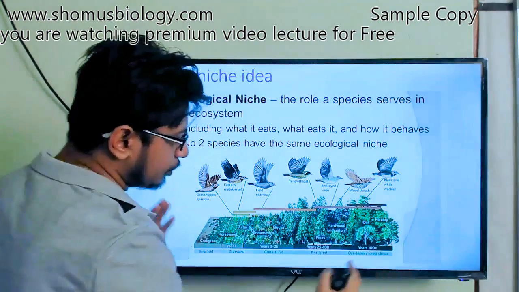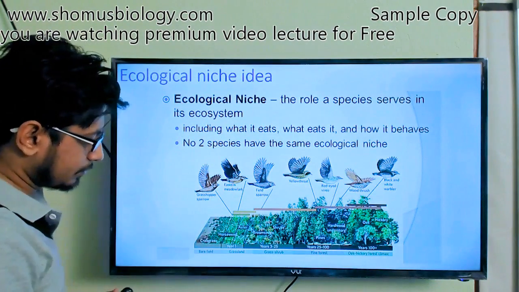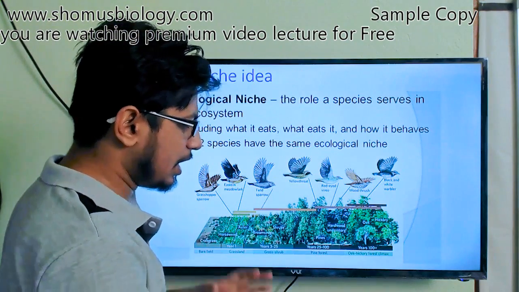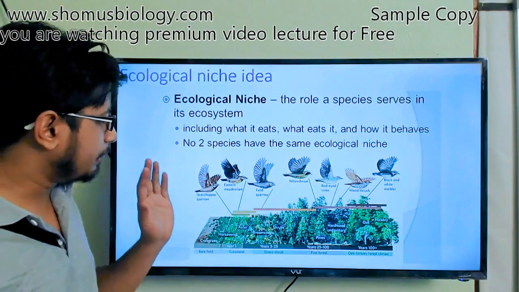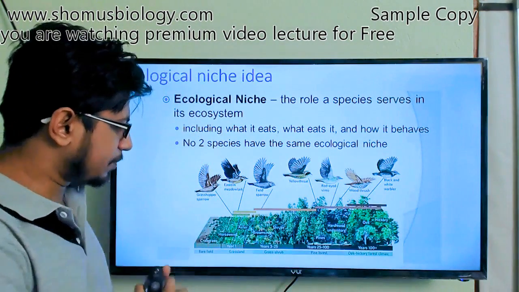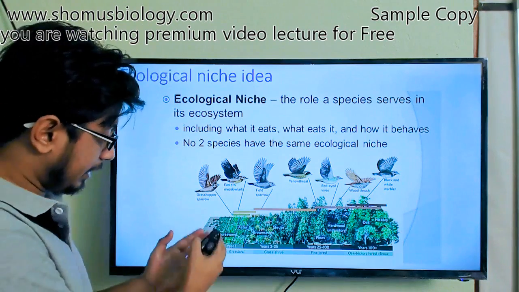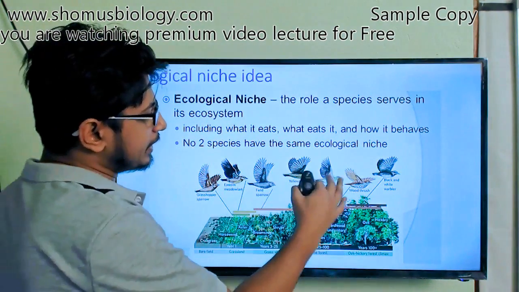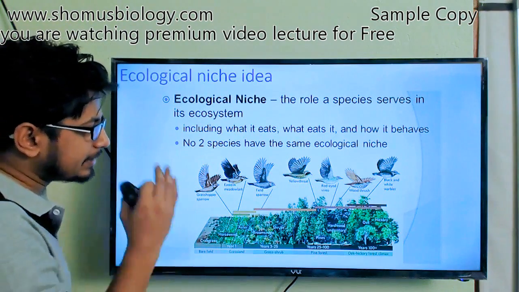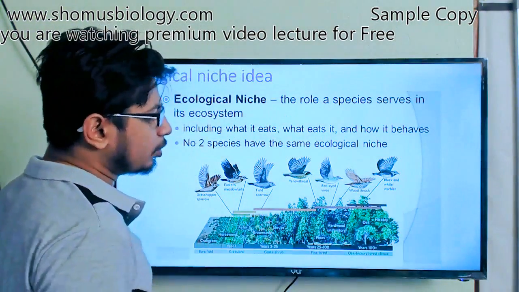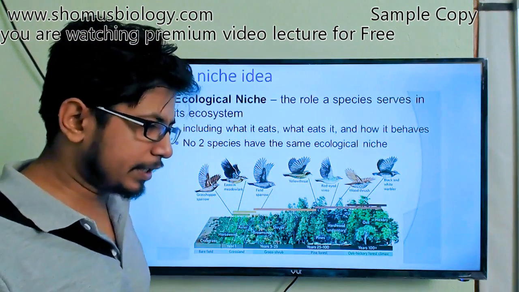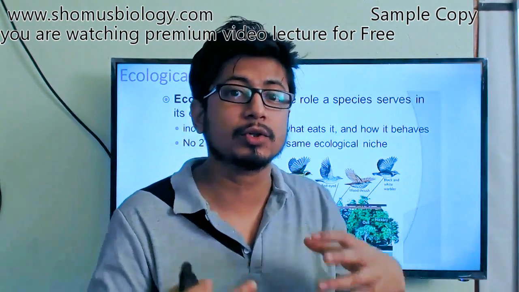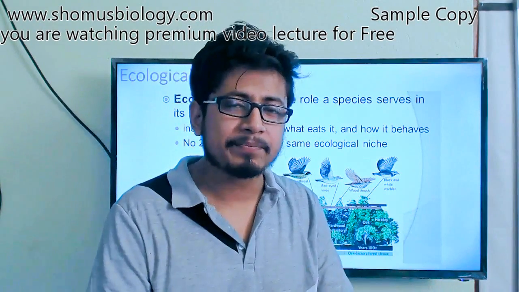So if you think about a huge forest, you can see small grasses, then shrubs, and then huge long hardwood trees, oak. When you look at different bird species living in that small part, they don't live in the grass, but they live in the shrubs. From the shrubs to the huge trees, there are different types of species living there. They are not only of different species, but those birds are also different in their food habits and in their anatomy, so that they do not overlap each other's niche.